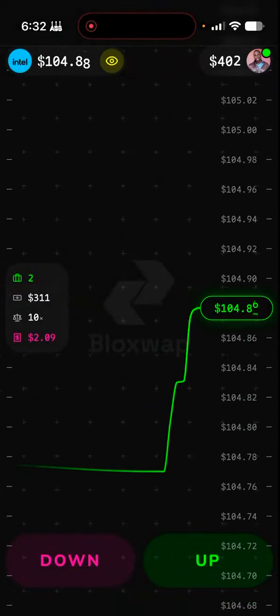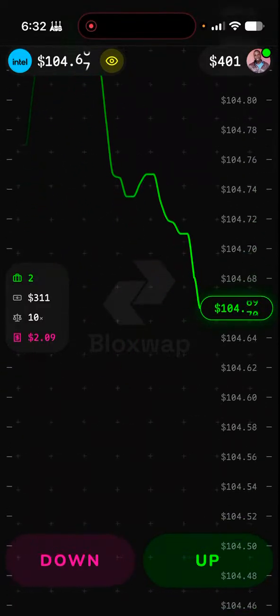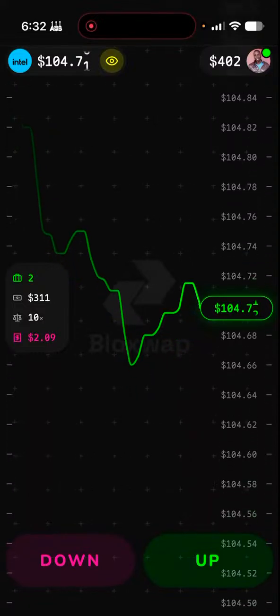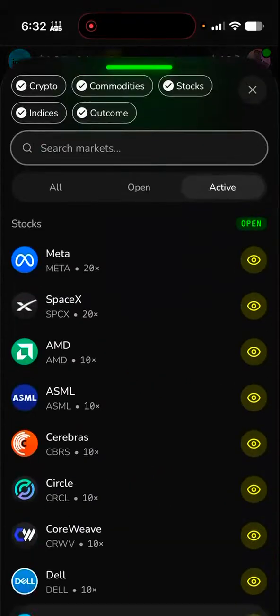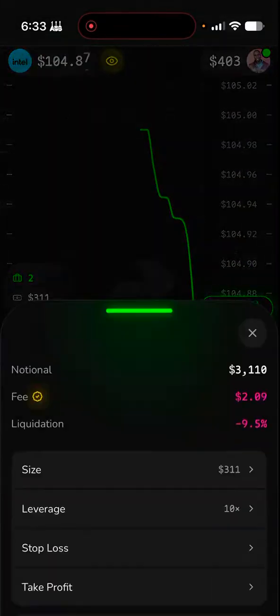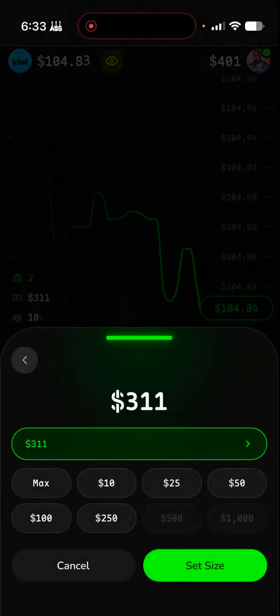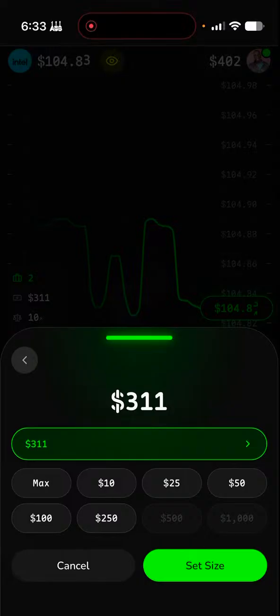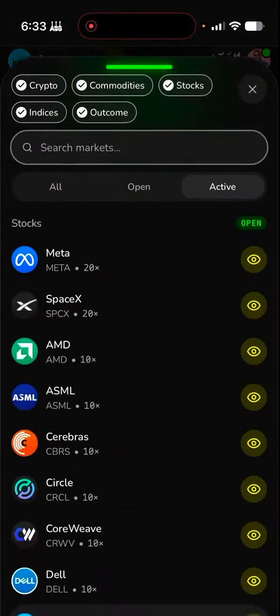We're going to try to find something today. Let's see if we can get this 402 to 430, let's just say. That'll be what, 440 would be 10%. So let's see if we can get to 440. That's our goal. And we have $311. So actually, I'm going to change this. And I'm going to lower this to 3 to 100. That way, we can do 3 trades basically.